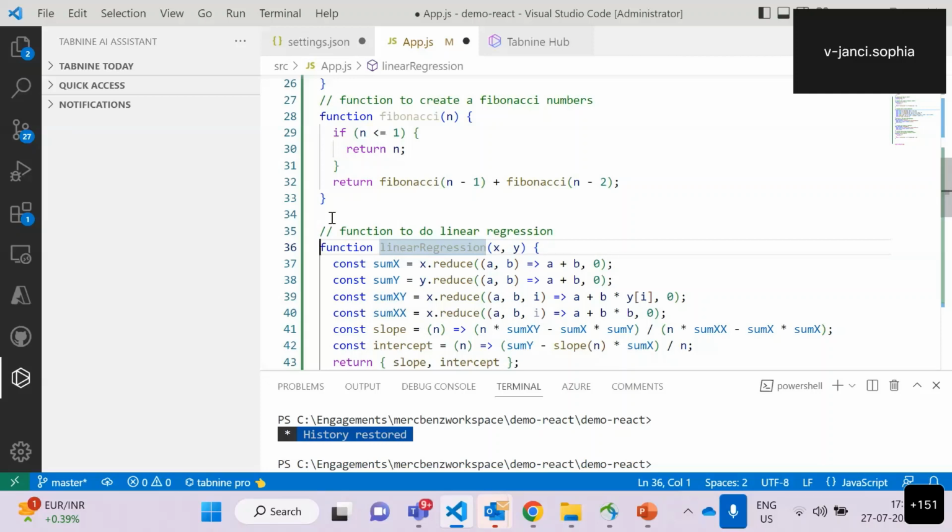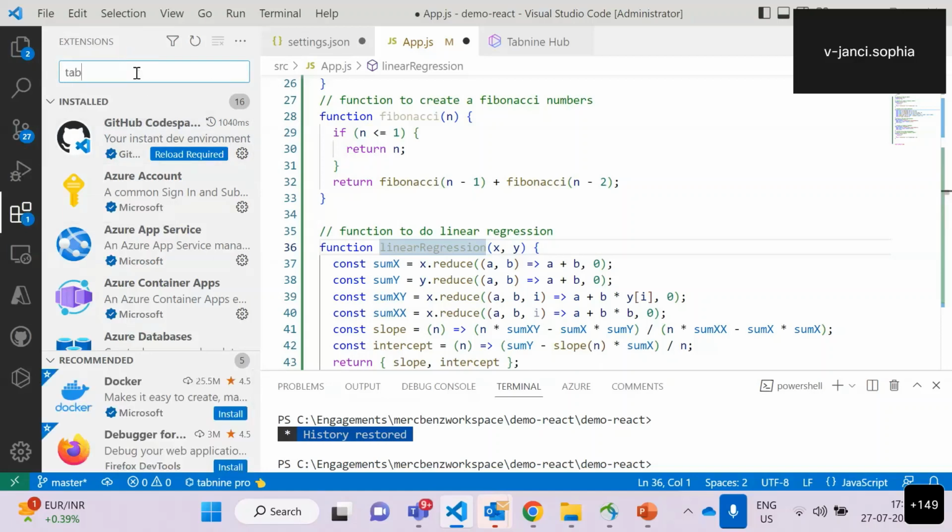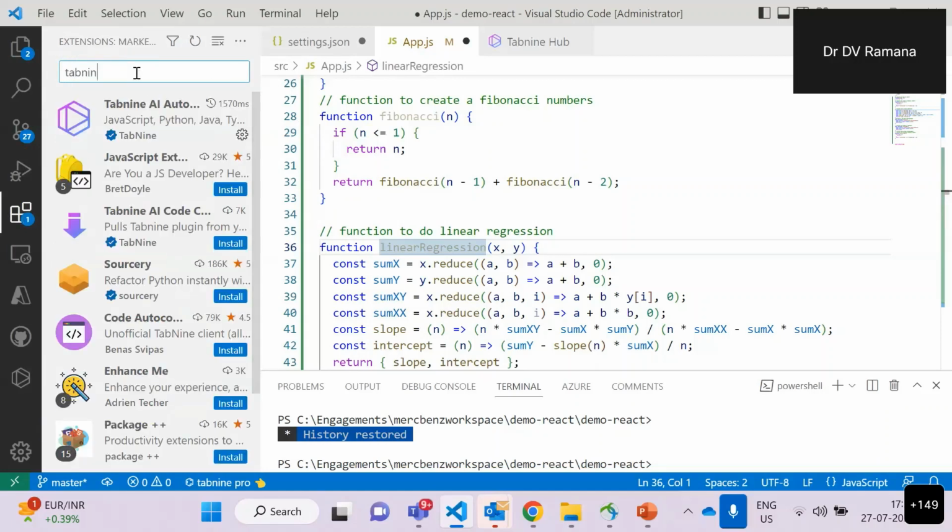Madam, will it work on Jupyter Notebook? Python? It supports Python, Java, .NET, React, Angular, Node.js. I think most of the tools support all of the technologies and frameworks. So how do I install that? This is Visual Studio Code, right? You go to Extensions, and in Extensions you search for the tool name. Okay, so I will get the support, right? Yes, you'll be able to get it. Excellent, thank you.